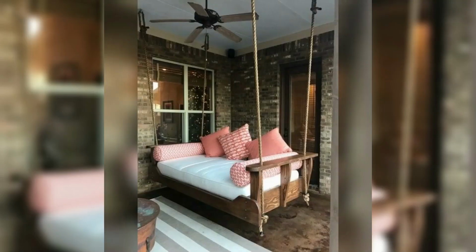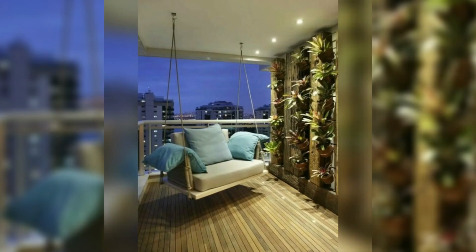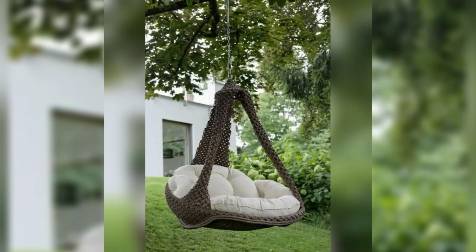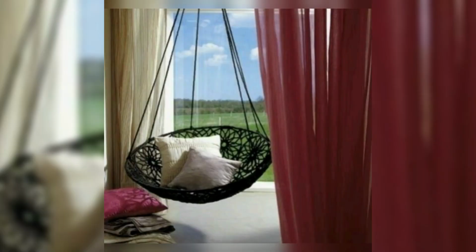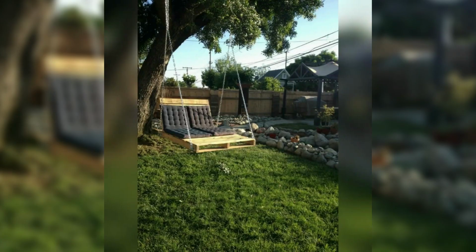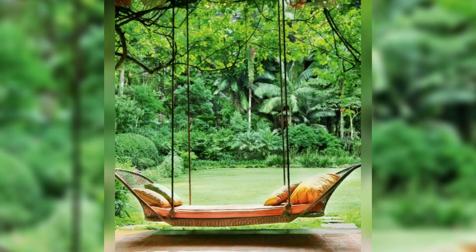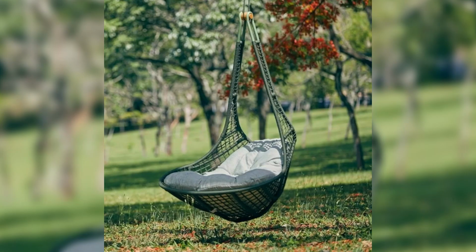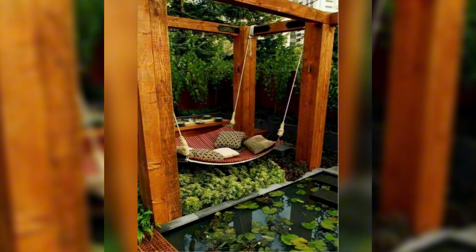During summer afternoons, someone might bring out a pillow or light blanket and swing gently while they nap, read, or simply cool off. The breeze under the tree feels stronger, and the quiet swaying motion helps the body relax. It's nature's version of a hammock, simple but soothing. Kids and adults alike take turns using the swing throughout the day, and it becomes a favorite spot when the house is just too warm. No screens, no fans, just the shade of a good tree and the slow rhythm of a summer breeze.